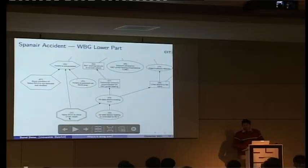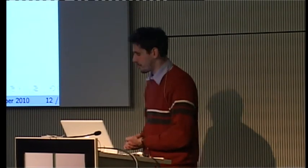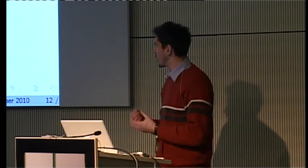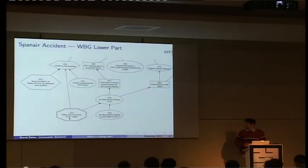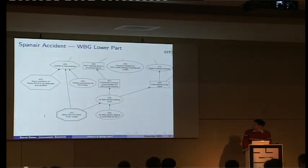They examined the relay after the accident and found that they couldn't reproduce the malfunction. But if you know about Occam's razor, which is if you have several explanations for something, then usually you go with the simplest one, which explains everything in a satisfactory fashion. So going by that, we deduced that probably this relay was stuck in air mode, because otherwise you would have to have an enormous amount of very unlikely things to happen and erase the traces after the accident. So we assume that this was what actually happened. The relay was physically damaged, so we cannot say exactly with absolute certainty if this was the case, but it seems to be the most probable explanation.